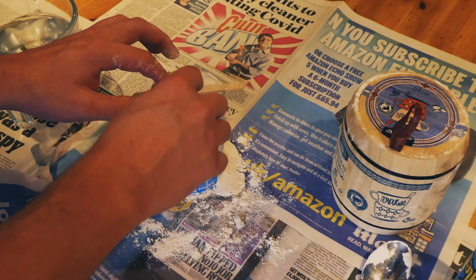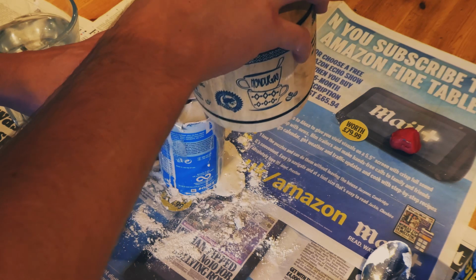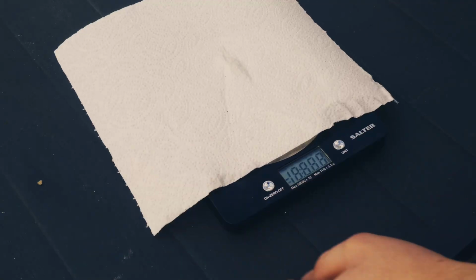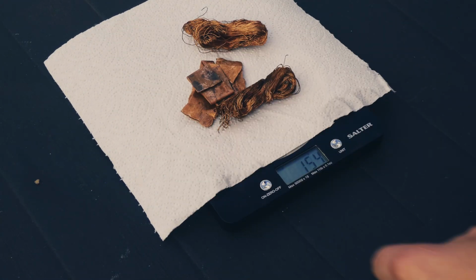I then let the mould fully cure before putting it in an oven at 200 degrees centigrade, upside down, so all the plastic and wax could melt out. This left a void for me to fill with the metal. I then measured out the copper and tin that I'd need for the bronze.